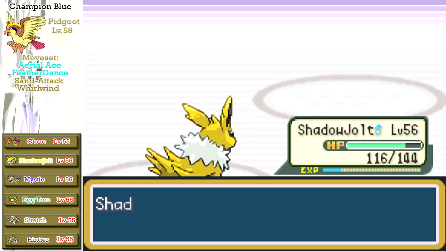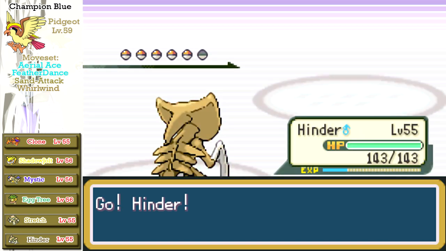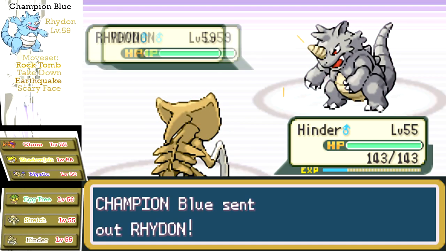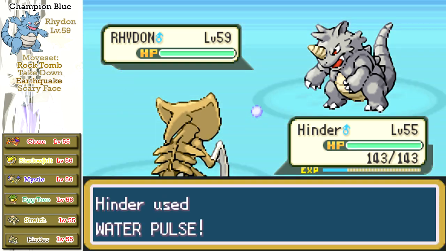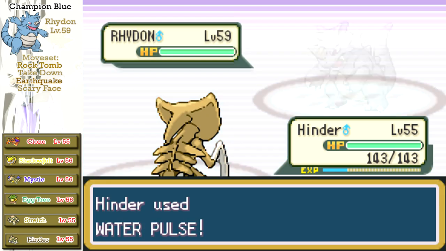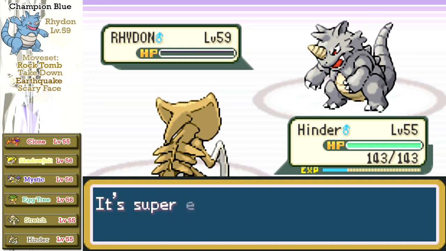So I'm going to go ahead and send out my Hinder. Rhydon is a rock and ground type, 4 times effective against water type moves, and it knows Rock Tomb, Takedown, Earthquake, and Scary Face. Level 59. This one is pretty hard. Now, actually, not pretty hard if you have a good water type move. So I just used Water Pulse and took it out in one hit.